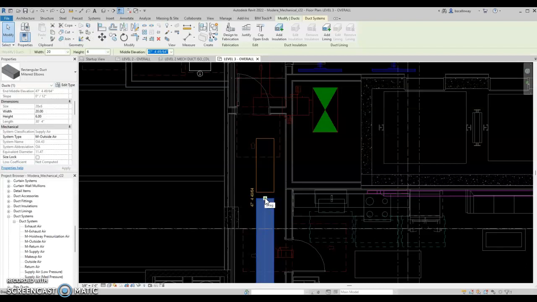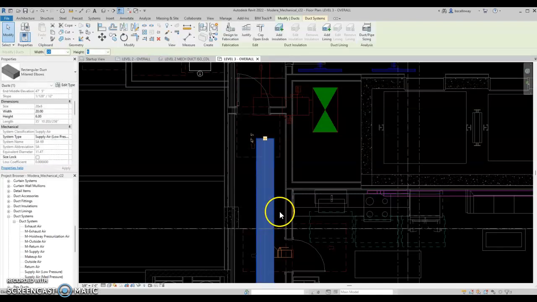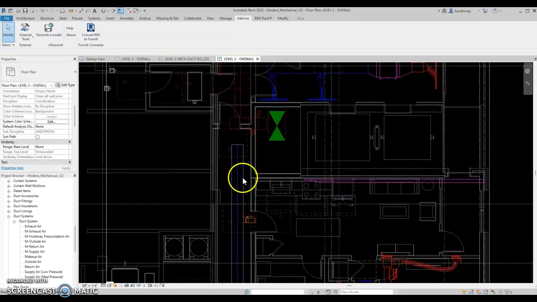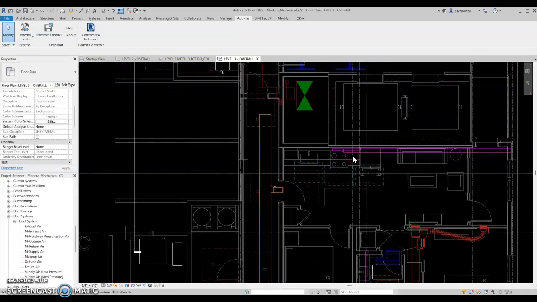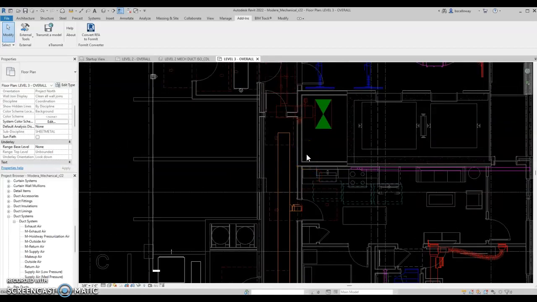After playing with it for a little bit longer, I realized you have to pull the system that you want to change to the new system to connect. And boom, then it changed all that to supply air low pressure. And I also have the rest of these in here. I have no idea why it does that. If you do, please drop that in the comments because I'm really curious. But this is a super easy fix, though it took me a little bit of time to work out just because I haven't come across that problem before.